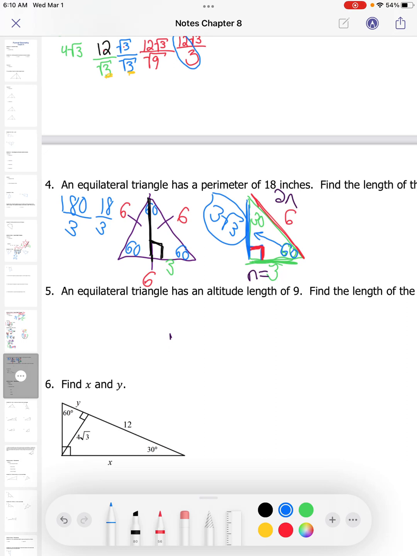Woohoo! All right, next one, equilateral triangle. Here we go. So instead of doing that whole circus, I'm going to cut it in half just like I did above. Because I'm going to cut it in half, 30, 60. And how can I cut it in half? Because it's an equilateral triangle, and the altitude is going to go straight through it. Okay. And also with the 180, 90 situation. 180 minus 60 and 90. All right.